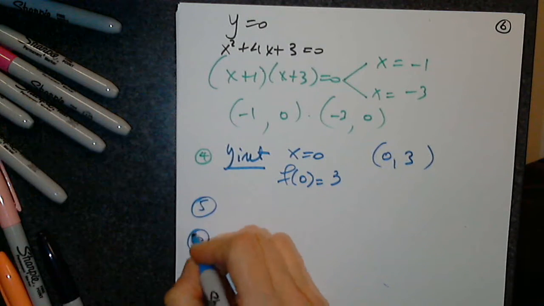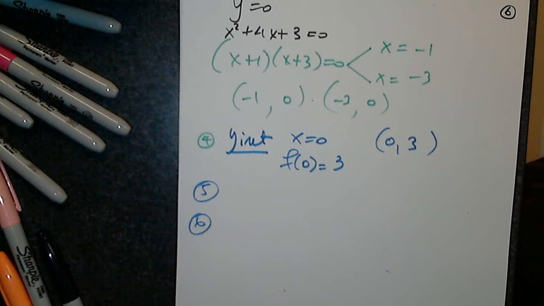Number 5 and number 6 are very important for word problems. One of them for word problems and the other one for graph. As we know, the quadratic function has a graph that is symmetric. I'm not talking about odd or even, because it can be over 5 or over -5. But it's symmetric with respect to its own axis of symmetry. The axis of symmetry is the vertical line that passes through the vertex.